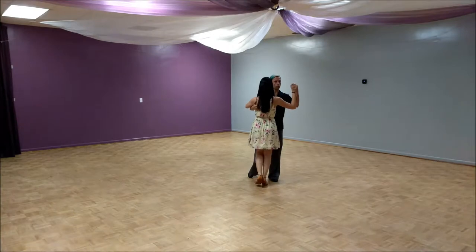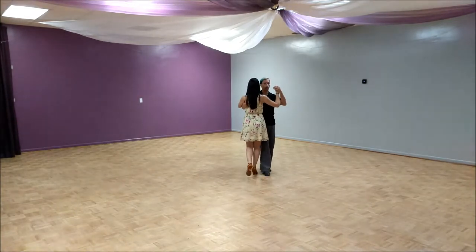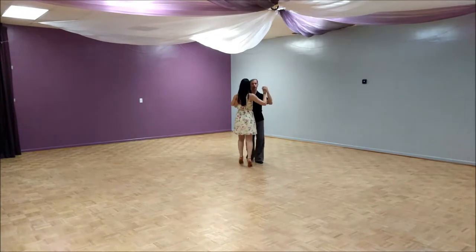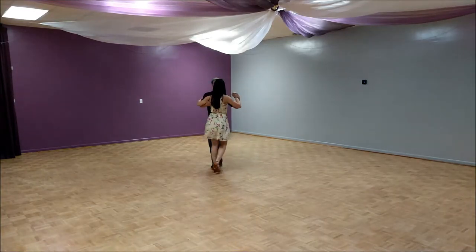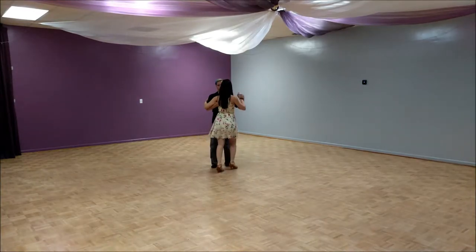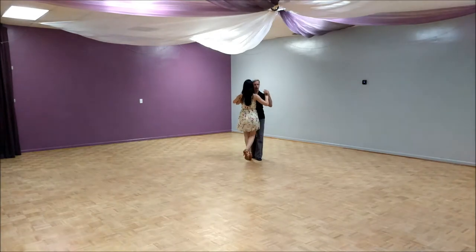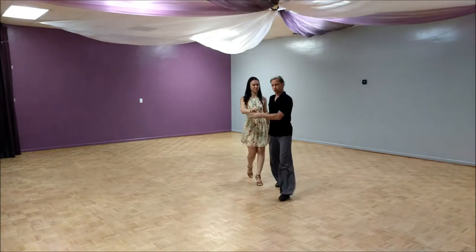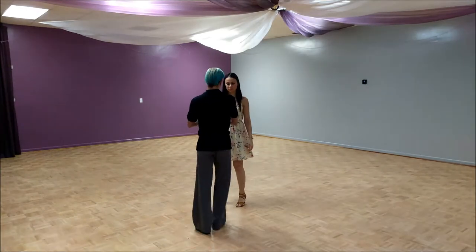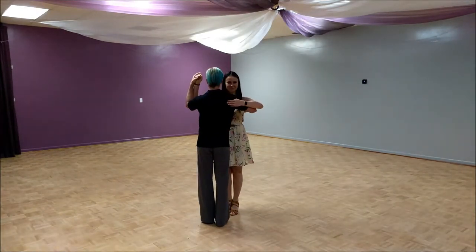We use hop first, then step, step, hop, step, step, step, hop. So in between, there's only two. So again, 1, 2, 3, hop, step, step, hop, step, step, step, hop. All right, a little bit more complicated. I'm going to switch angles here so you can see the leader's footwork. Here we go.